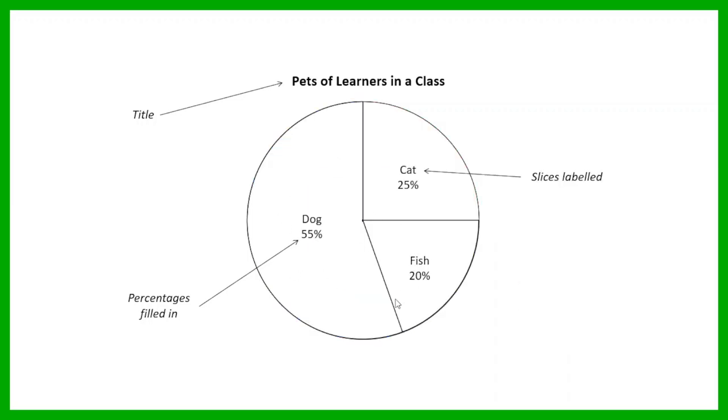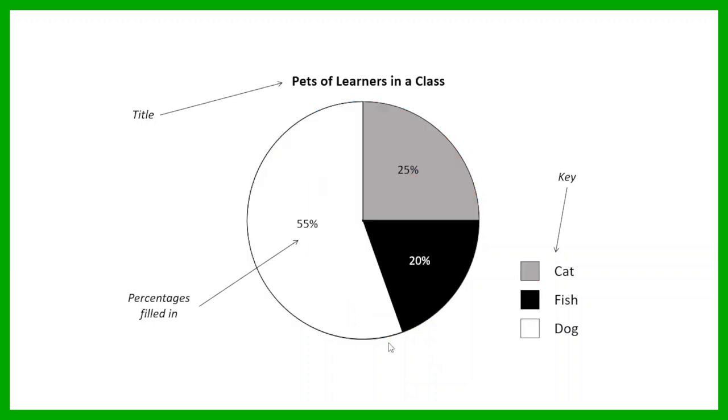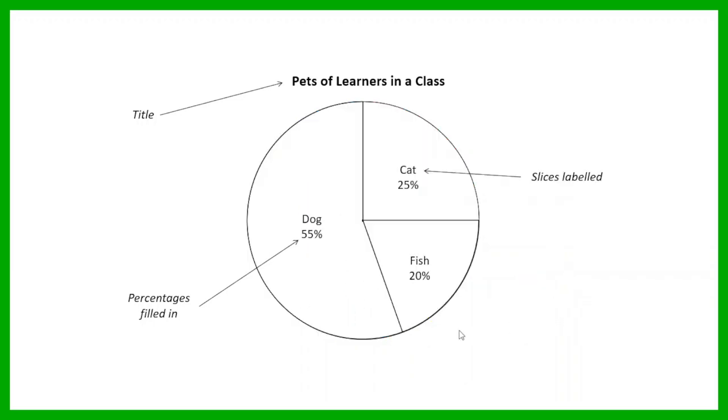But if you are able to look at it in color, then this is obviously a nicer way of presenting your pie chart. So it's up to you how you want to do it when you are having to draw a pie chart, but it can be presented to you in different ways, in color or in black and white like this, or just plain like this, where you have the labels written inside the slices.